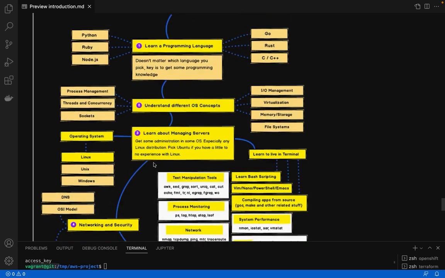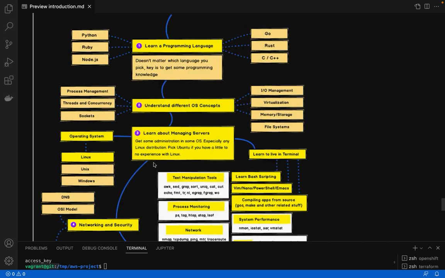The next thing is operating system concepts. Eventually you might be good at all these things because you are a system admin. You need to understand how Linux works, what process management is, what virtualization is, how a virtual machine works, what memory management is, how storage management and file systems work.